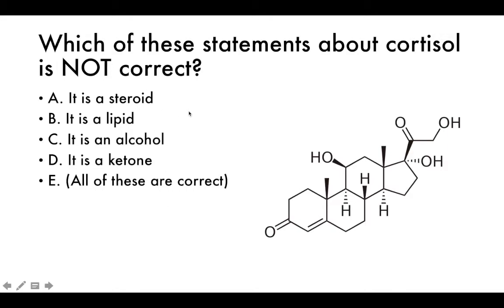So, is it a steroid? How do we define a steroid? Remember, a steroid is a molecule that has this distinctive four-ring structure. So, three 6-membered rings, 1, 2, 3, and one 5-membered ring. So that is a steroid, and we have a number of them that are biologically active in our bodies. For example, testosterone, estradiol, cholesterol. These are all different types of steroids.